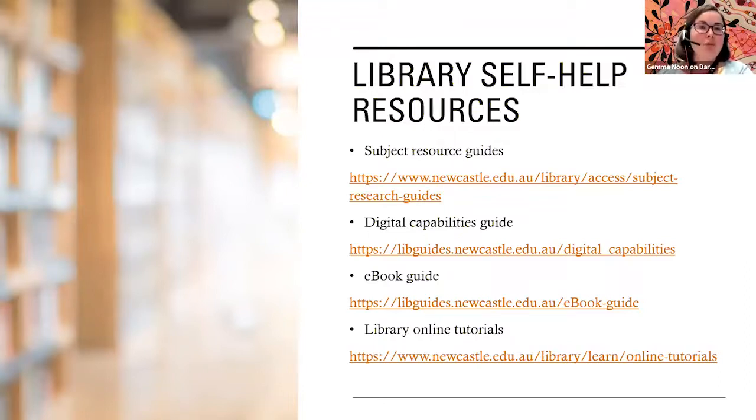We also have an ebook guide, which is quite useful if you are new to electronic books, because they are slightly different depending on who the ebook provider is and who's published it. That can help you get your head around how to use ebooks. And we also have lots of library tutorials that you can use.